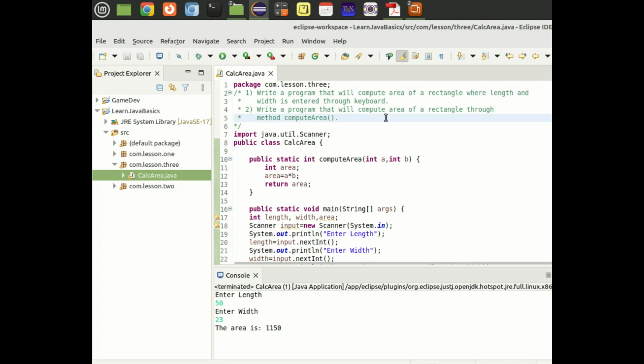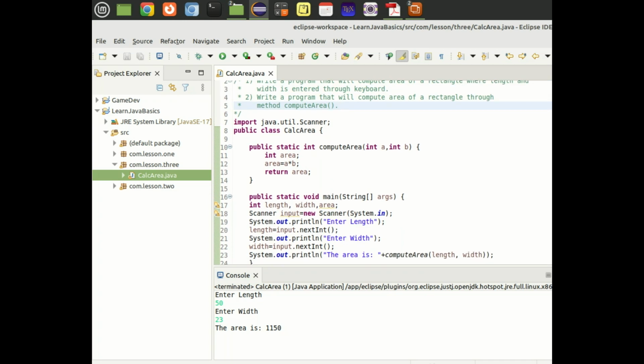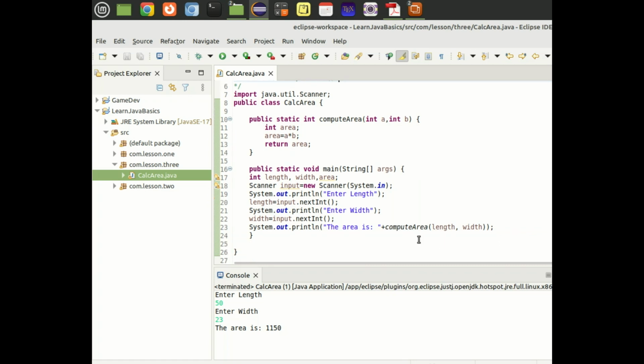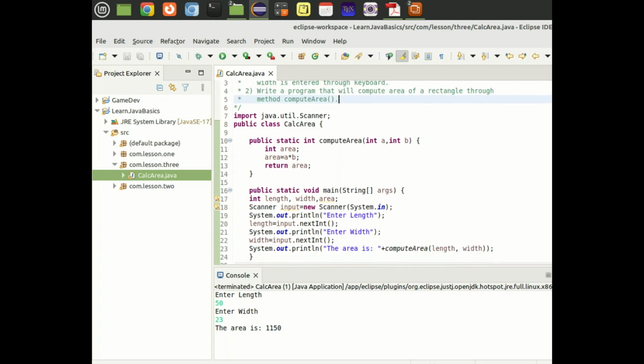For the second question, we created a compute area. In the previous program that we have just looked at, we were able to create an object, and then through the object we were able to access this particular method. However, for the third program, this one that we are looking at, we just modified the previous one. We changed the method to static. The moment you change the method to static, then you do not need to use the object. You basically just mention the method and any arguments it needs to go with during the method call.